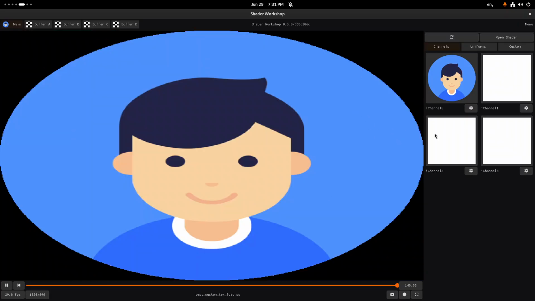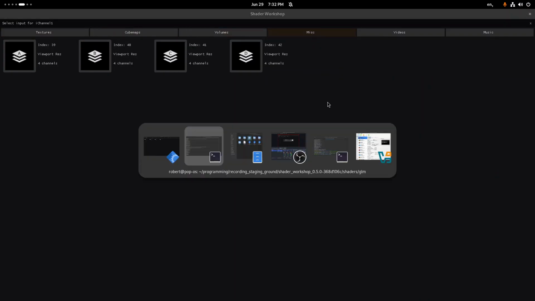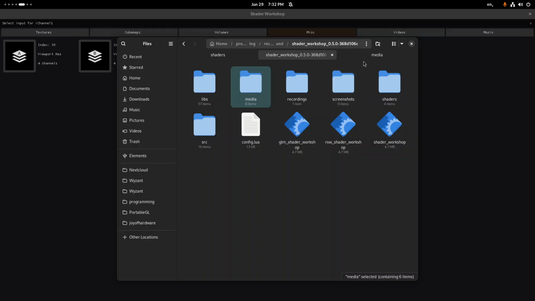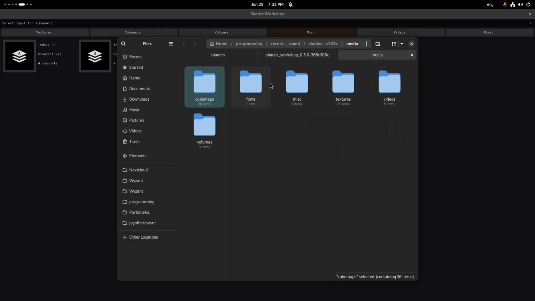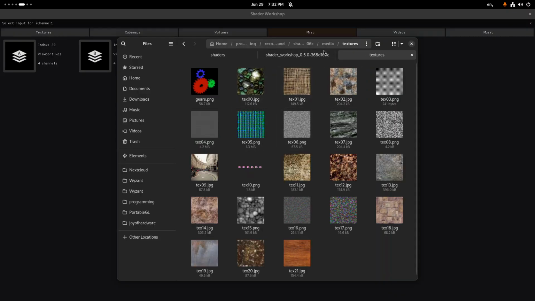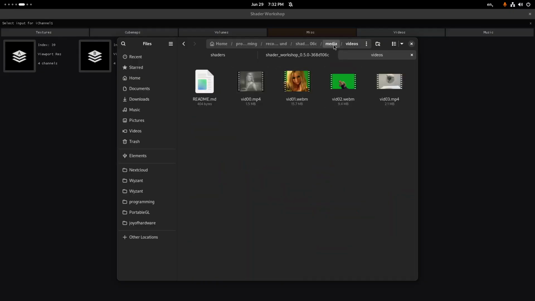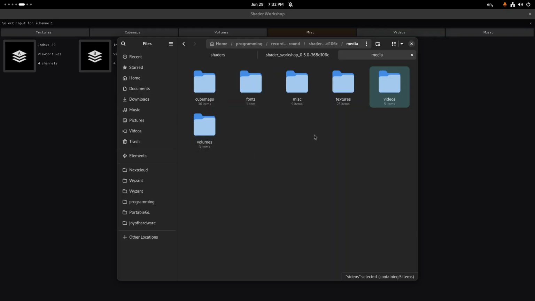Again, you can go look at the code. I'm not going to do it right now, but this just shows you're not limited to the included media here. You can obviously go in and replace these with the same name, and it will load those at startup, as long as you again match the naming pattern.